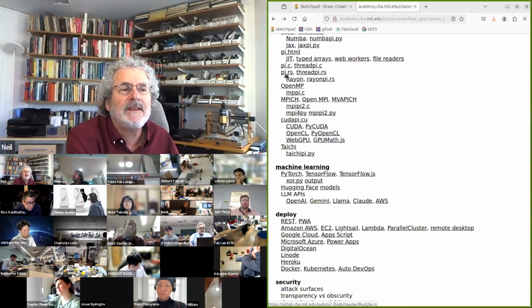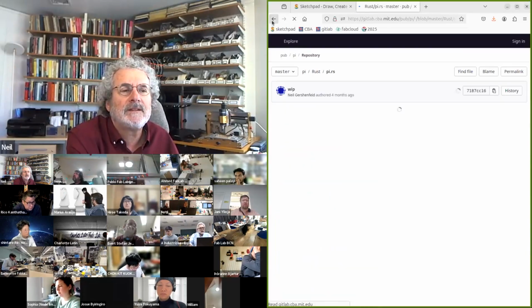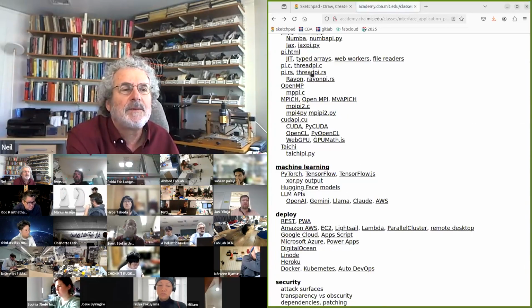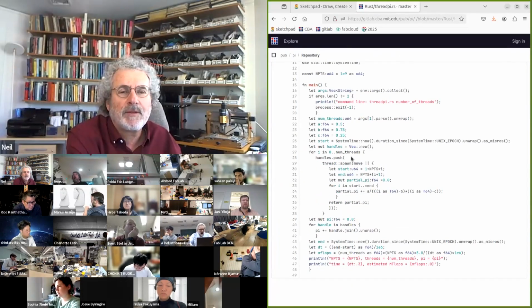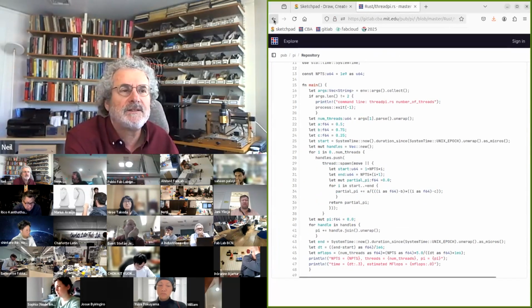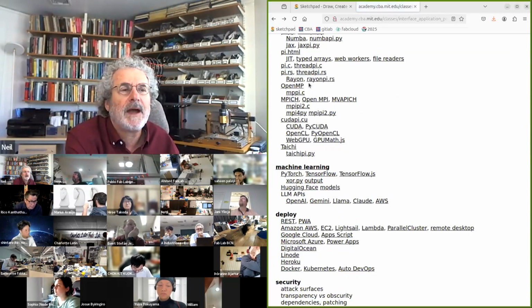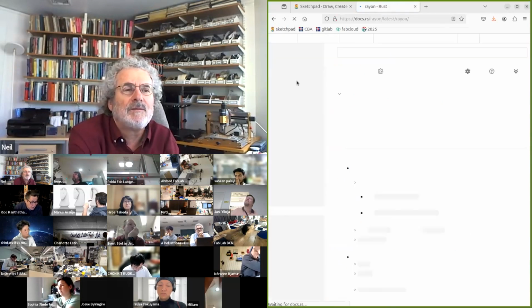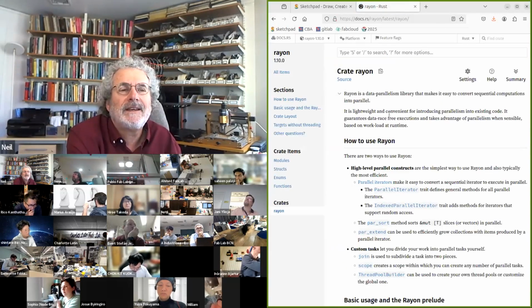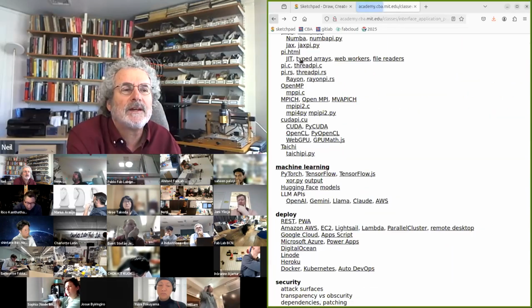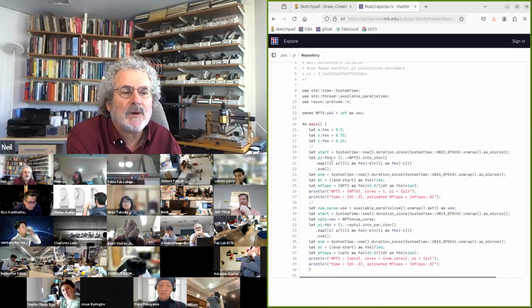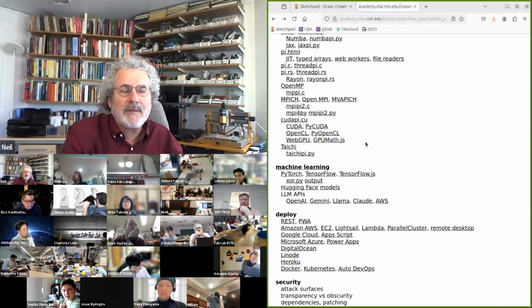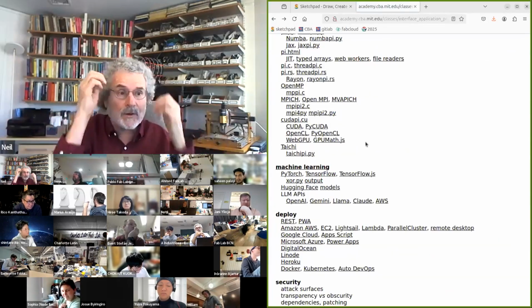This is the benchmark in Rust. And in particular, Rust knows how to start and stop threads, which are multiple processes to run in parallel. And then Rayon is a library for Rust that automatically knows how to parallelize it. So in Rayon, it can automatically go out and use all of the cores.